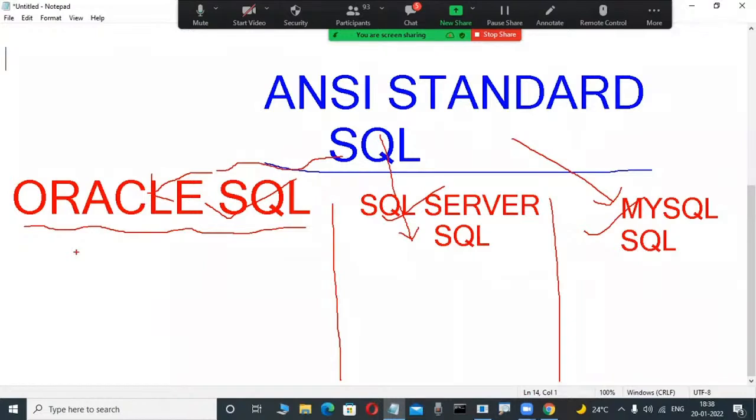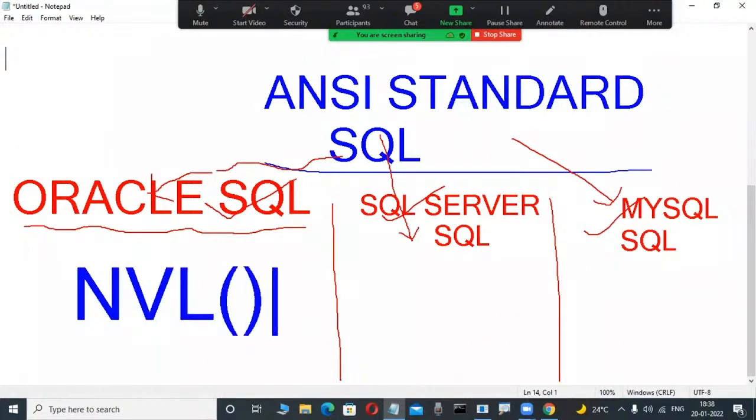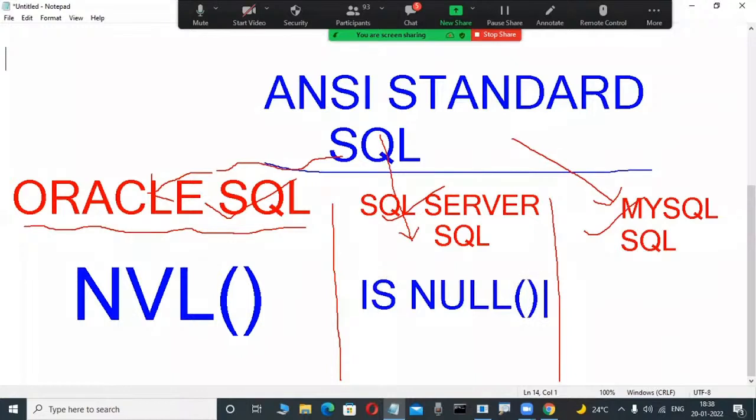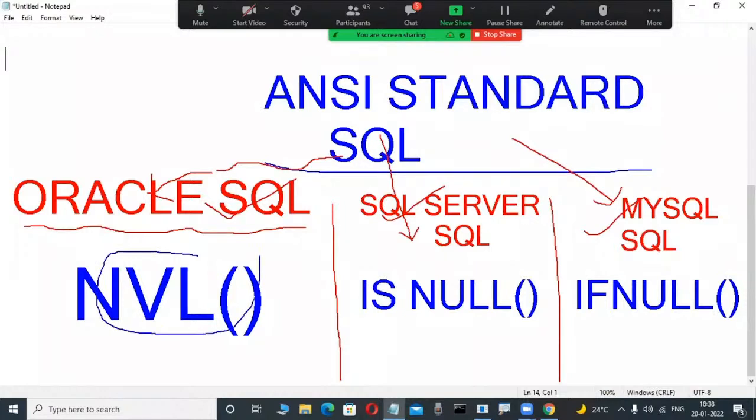And functions are also different. For example, when handling null values on the Oracle side, NVL is a function. But if I use the same function in SQL Server, does it work? No. Not working. Why? Because that is a different language. That's why in SQL Server, ISNULL is the function we use for handling null values, since arithmetic operations performed on null values become null. In MySQL, if I copy the same function and paste it, it doesn't work; there, IFNULL is used to handle null values in arithmetic operations in a project. That's why functions are totally different.